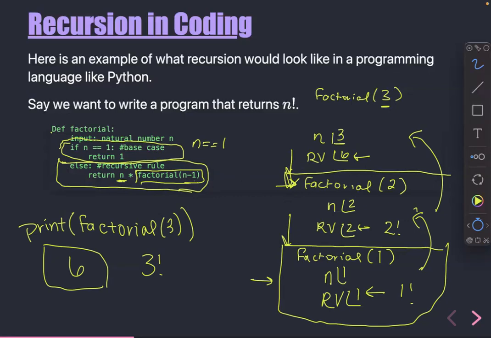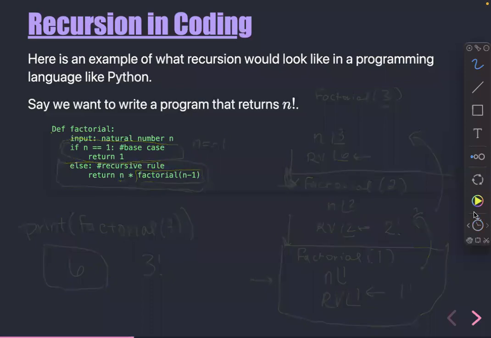And so, I don't know, if this version doesn't make as much sense to you, if you're not comfortable with the idea of code, that's fine. But I think this to me is probably the best way to understand recursion, to think of it in terms of function calls in a program. But we'll get more into the more mathematical way of expressing recursion, because that's more what we're going to work with.